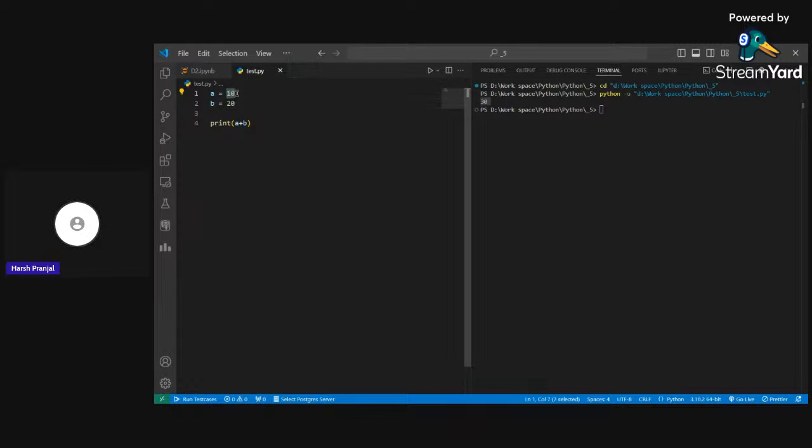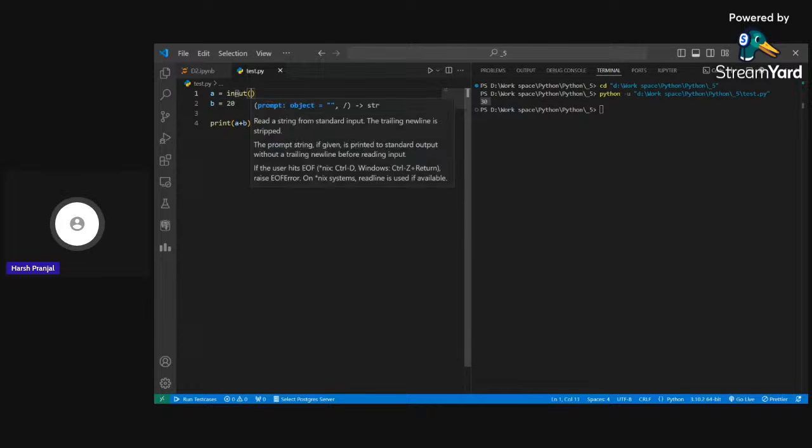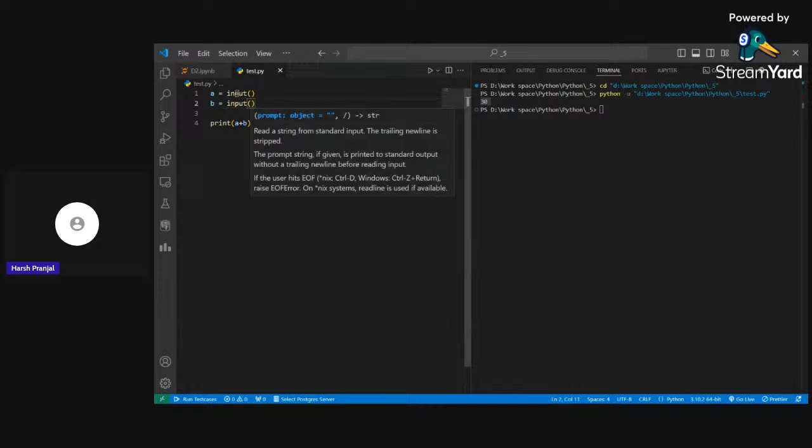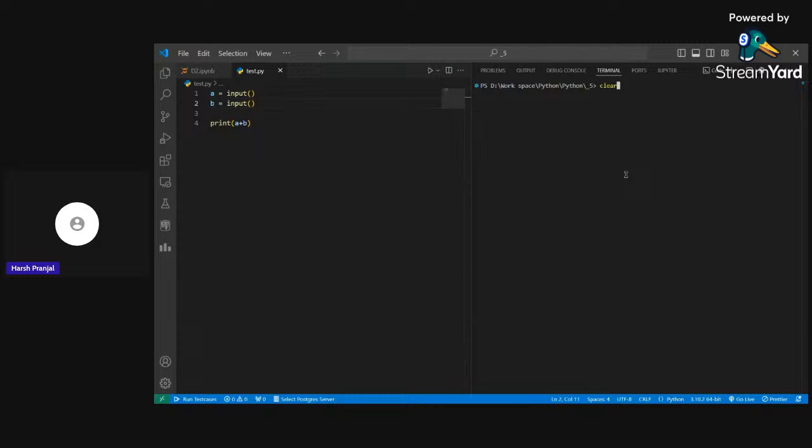So what you will do, this is the syntax to take input from the user side. See, the cursor stops there. It wants me to enter some input, right? I want to provide 10, then after that I want to provide 20. See, carefully observe the output. It is not 30, it's 1020. Now see, without showing any message, the cursor is stopped there, asking me to provide inputs.